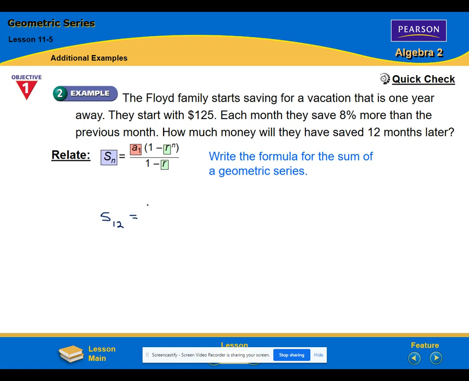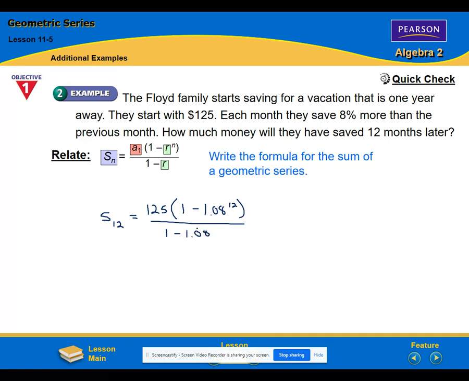The first term is 125. That's how much money we have now. 1 minus r to the n. Okay, the r would be the r that you would multiply by in a geometric sequence. Now, this could be confused with other things we've done this year in which you would just use 0.08, but no, this is going to be 1.08. Think about what the common ratio is. We're taking $125 to find the next term. We'd have to multiply that by 1.08 to give me next month's number. So the r value is 1.08 to the n, which is 12, all over 1 minus 1.08.